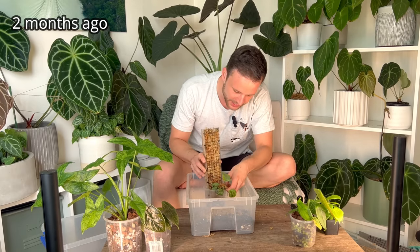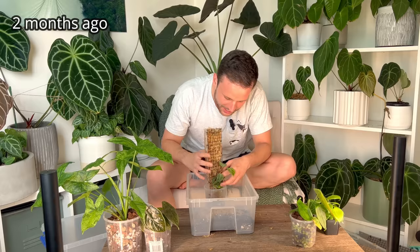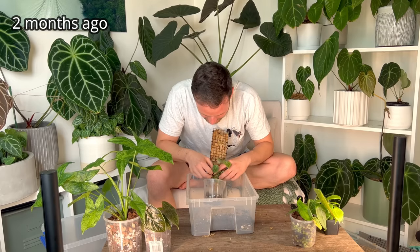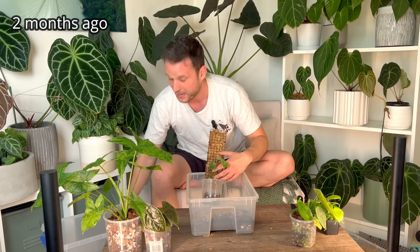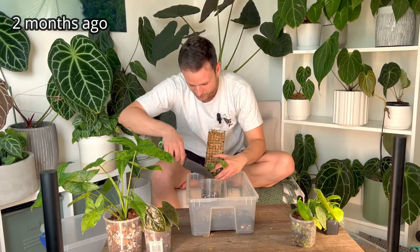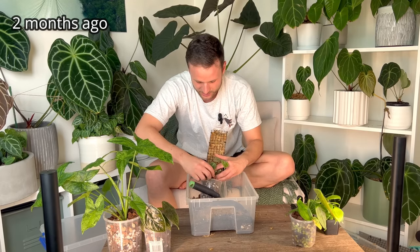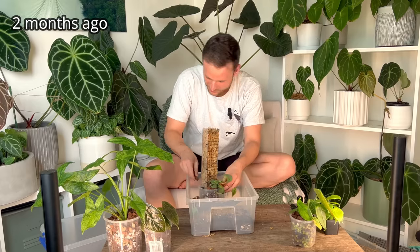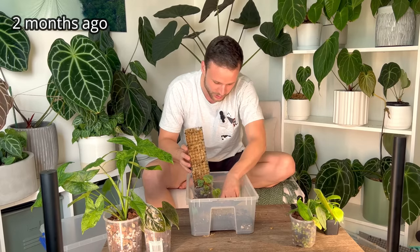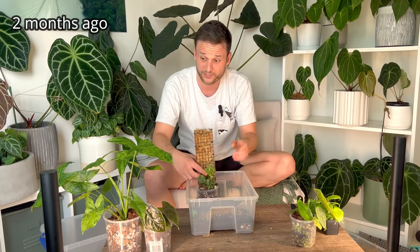This is a plant that is still fairly sought after in Australia - we only recently got this tissue cultured, and because we can't import plants it was pretty much non-existent for the last two years. I have plenty of friends who would like a cutting so I want to propagate it straight away. I was actually having dinner with friends when we discovered it on the website, we were all buying it online, and I snapped up the last one. So I feel like I should give my friend a little cutting of this.